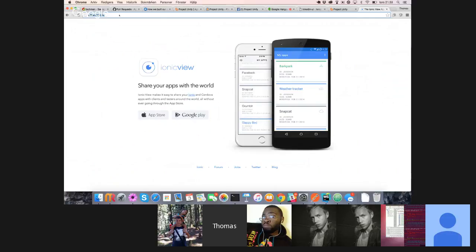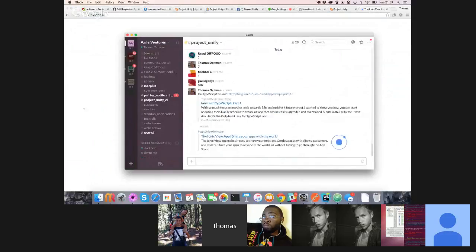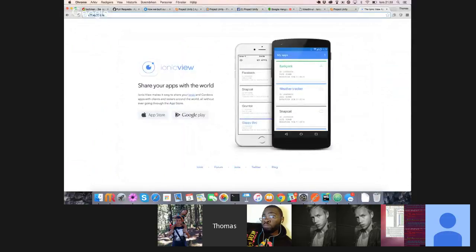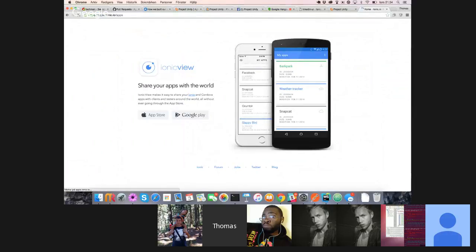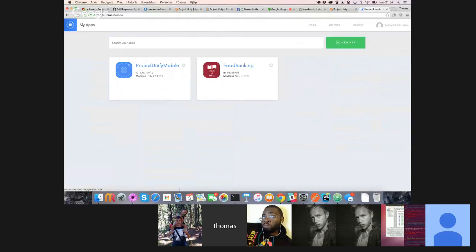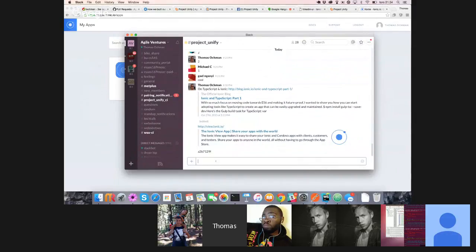I'm going to post a link to this in the channel, and then you can access this application that we already have created by setting this ID number in the Ionic View app, and that will take you to this template that we're already using.